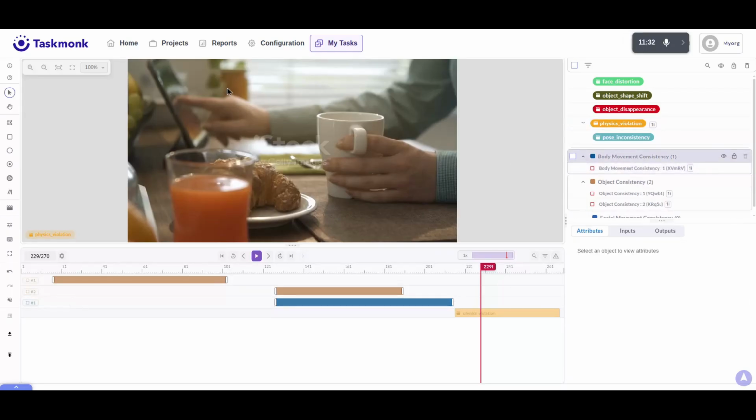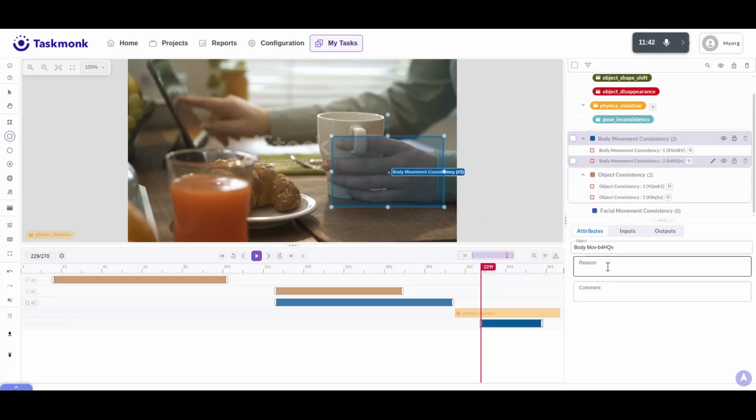Whenever you draw an annotation, the associated attributes become available on the right side panel. For this annotation, we have attributes. For example, let us enter values for attributes such as reason and comment. Let's enter values for reason, say reason 1, and for comment, we enter comment 1. If the task contains input metadata, it will also be displayed in the Input Metadata panel. Any additional output fields configured during project setup will appear here as well.